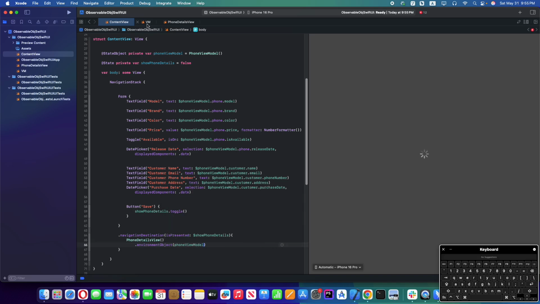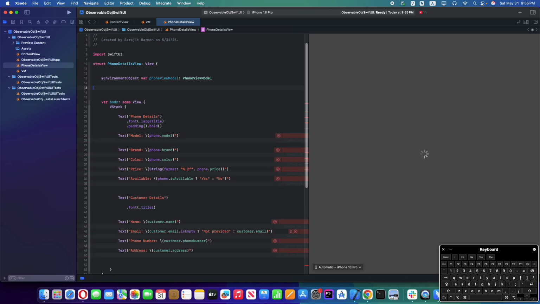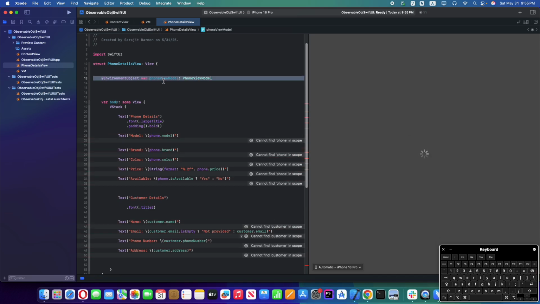So now it will work the same, and the code remains perfect. Now the code remains efficient and reduced.